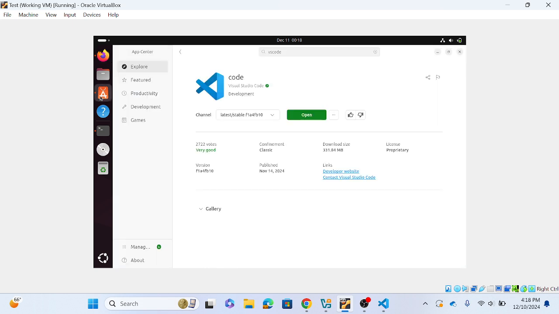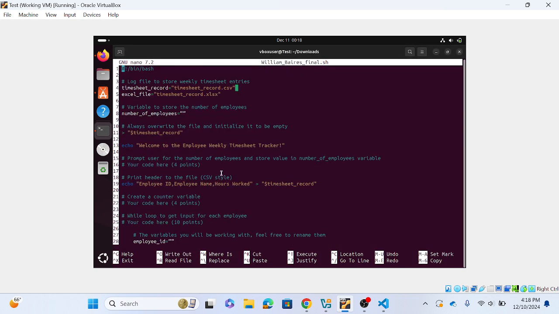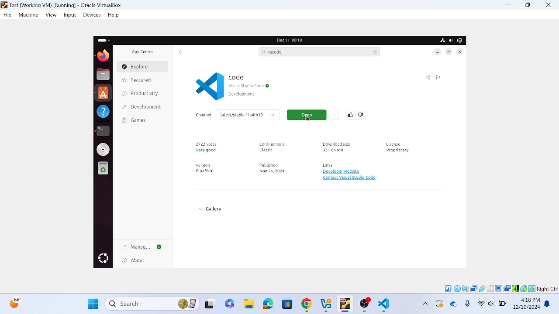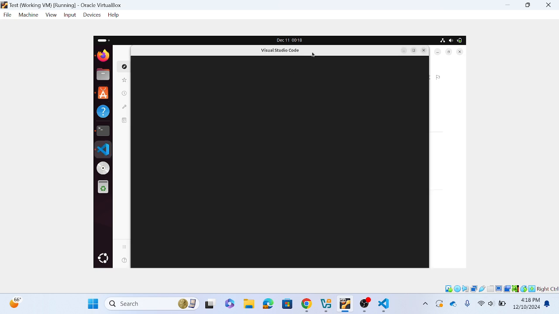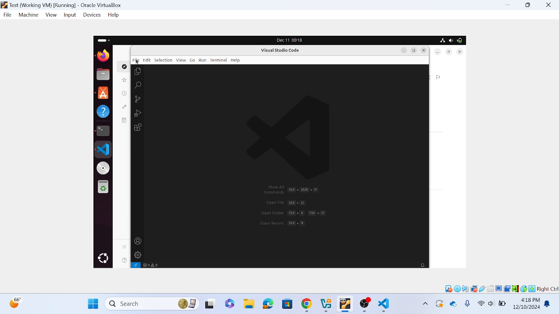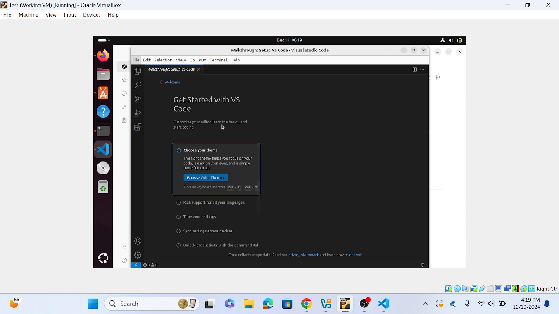So yeah, you can use VS Code to edit your file. Though the Nano shell, right, should be more than enough. But yeah, if you need extra, like color coding, VS Code could be a useful tool there. VS Code also does have its own terminal. So yeah, you can edit and run from the same editor. So I'll show you what that looks like before I end this mini demonstration.